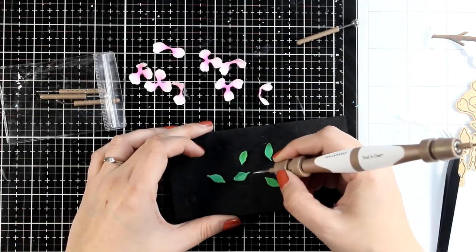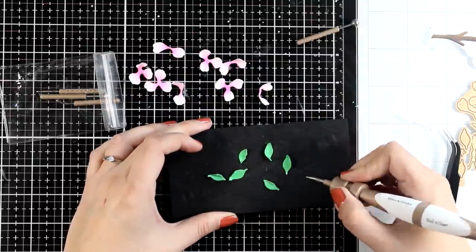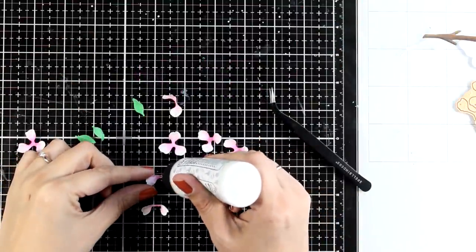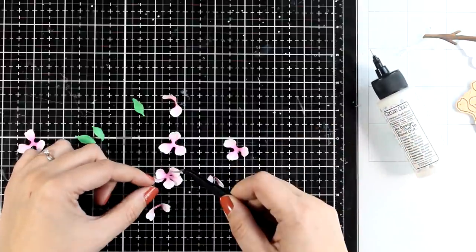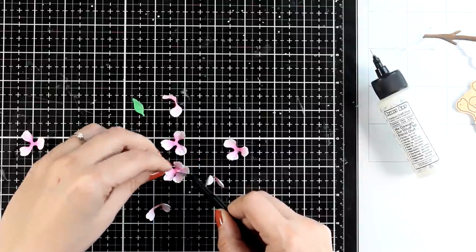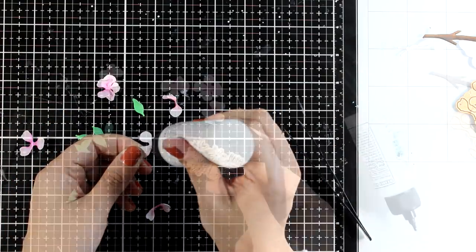For the leaves, I just cut them out from green colored cardstock, and now I'm just adding a groove line at the center of the leaves. This is a 5-petal flower, so all you have to do is to stick the 2 petals with the 3 petals, just overlap them, making sure that you offset the petals, and you will end up with a little flower. And of course I will repeat the same process to put all the flowers together.